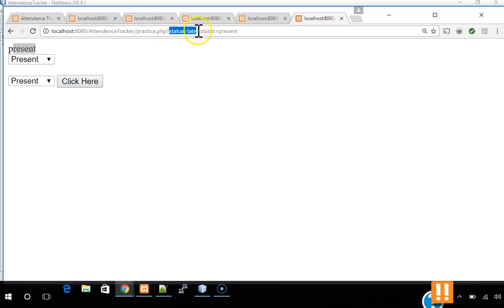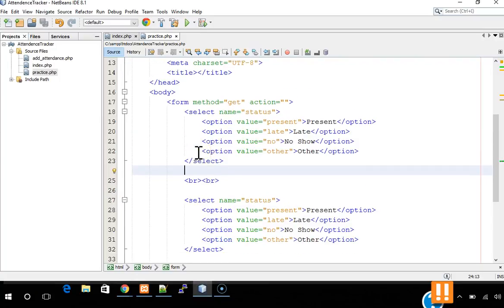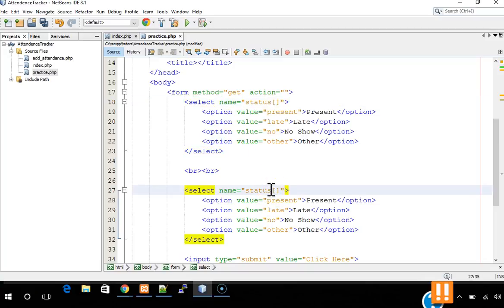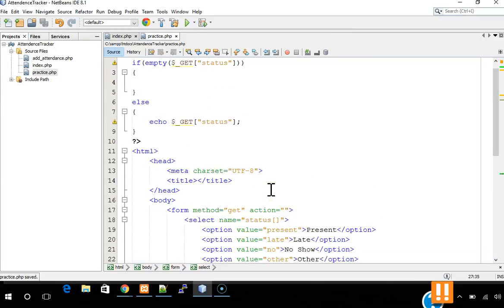What about the first one? So same thing. We need to make sure this is an array type. And then here, we can do the first value.